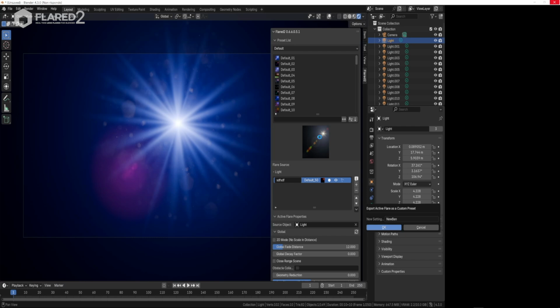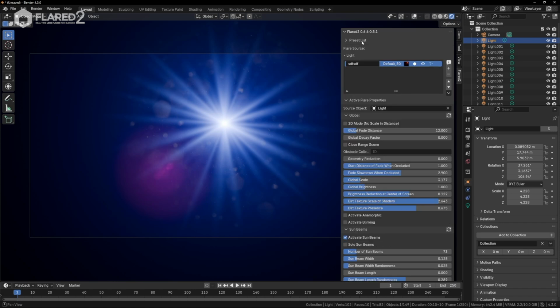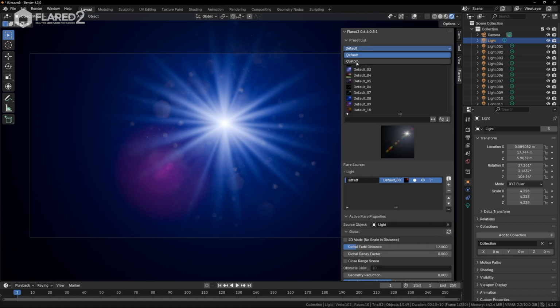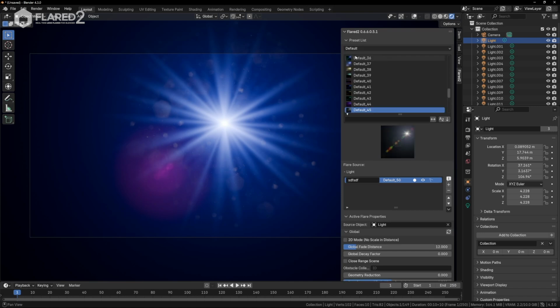In version 4.1.1, these operations were significantly faster. Here, things are slowing down a bit, and we'll investigate whether any code adjustments are needed. In any case, once the process is complete, if you go to the custom sections, you'll see the new flare icon. It's been captured exactly like the others, and it now appears in the list. You can select it and reuse it any time from your custom folder.